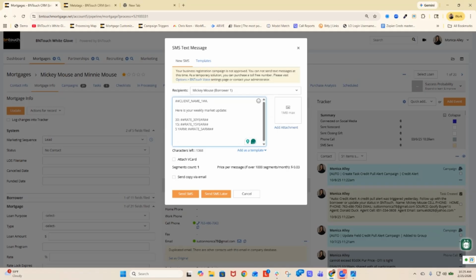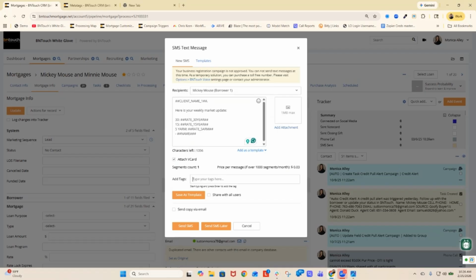And then put your name so they know it's you. You can attach your vCard, which is like your digital business card, and then you can add it as an attachment. If you want to add in any information or image or anything, you certainly can. But this is where you would add it as a template. And you're going to say weekly rate update.